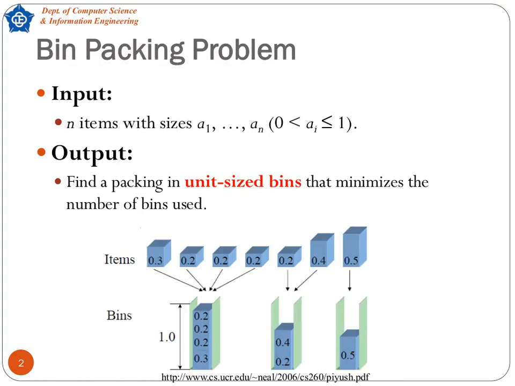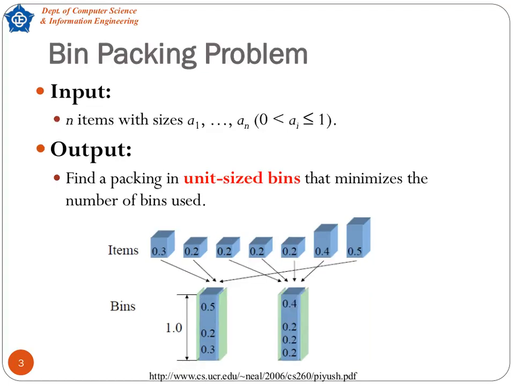Picking up from our last discussion, let's reinforce our understanding of the bin packing problem. Just to quickly reiterate, the problem's input consists of n items, each with a specific size, denoted as ai. As we noted, these item sizes are always greater than 0 and less than or equal to 1. The objective, or the desired output, remains consistent: to find a way to pack all these items into unit-sized bins, meaning each bin has a capacity of exactly 1. And the core goal, of course, is to minimize the total number of bins used.